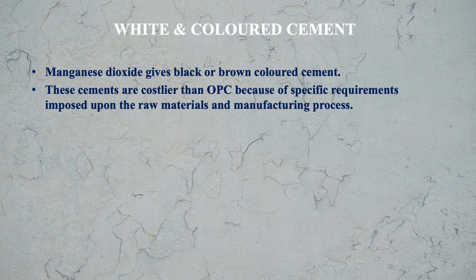These cements are costlier than ordinary Portland cement. Why? Because of a specific requirement which we are imposing upon the raw material and the manufacturing process. If you compare, the raw material here is not the same as for OPC. It is different, so getting those raw materials increases the cost of cement. The manufacturing process is also a bit different. So the raw material and the manufacturing process make these cements a little bit costlier.